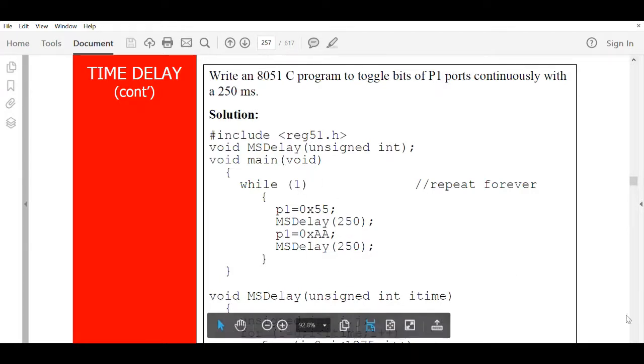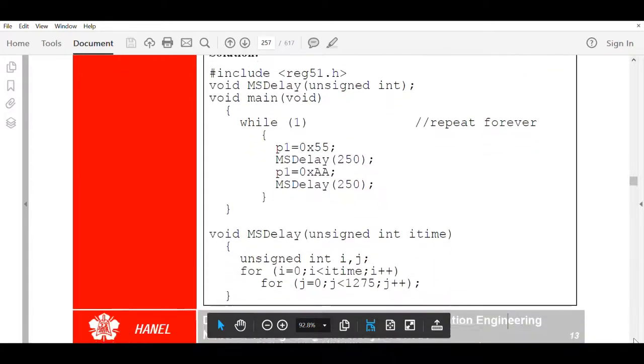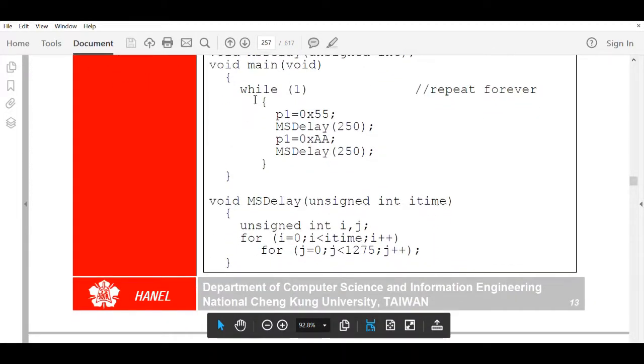How do you write the delay subroutine? That's outside the loop.